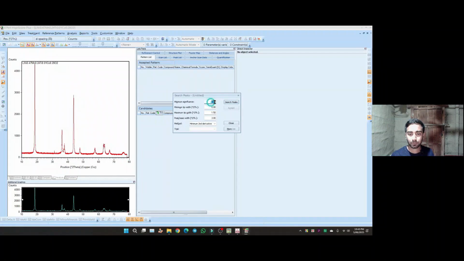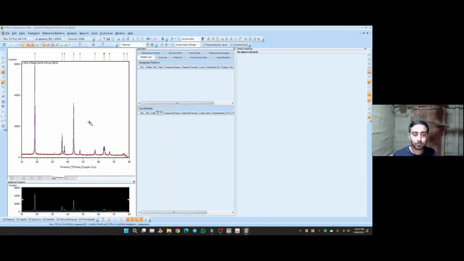We can tune this value, minimum significance 7. It depends on the total counts number. If the counts number is very low, we have to select the value from 1, 2, 3, 4, and we can tune it. And if the value is more than 10,000, we have to select 20, 10, or this type of thing. Our main idea is to detect the peaks. Okay, if we search peak, then we can see this peak is detected, this peak, this one. Almost all peaks are captured, so we don't have any problem, just accept it.